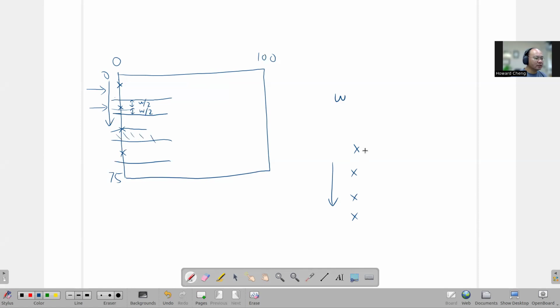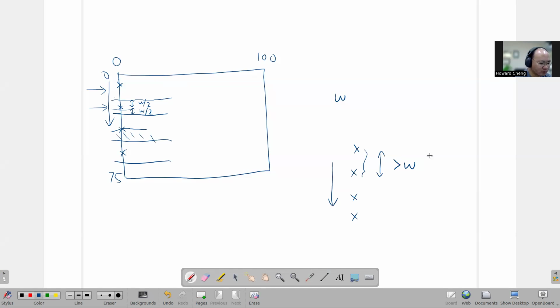And when is there a gap between the two, right? There's a gap between the two if the distance between these two is greater than W. If it's exactly W, you just touch. If it's less than W, you overlap a lot.